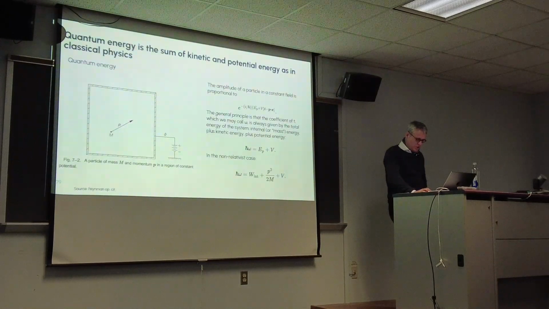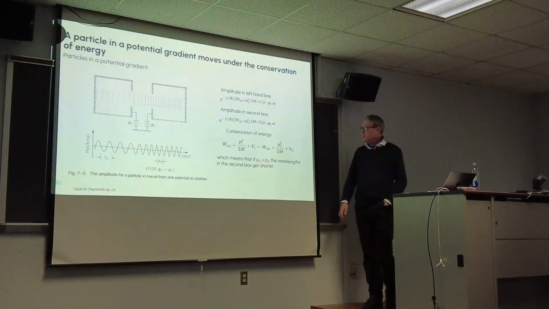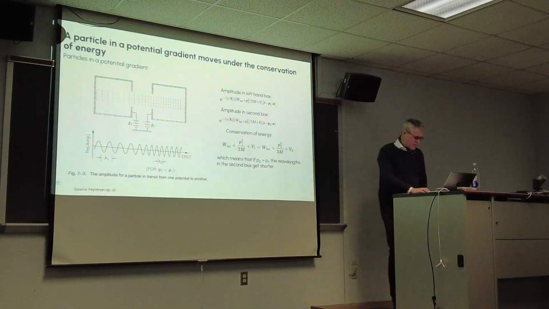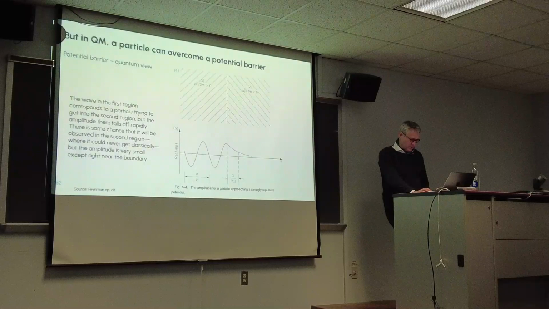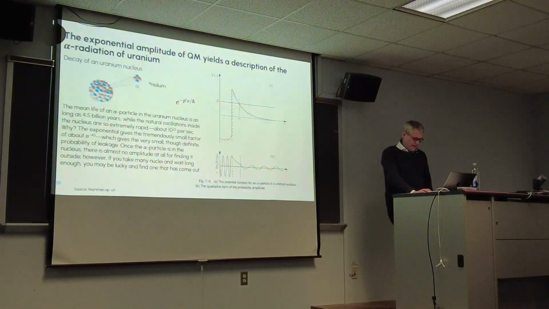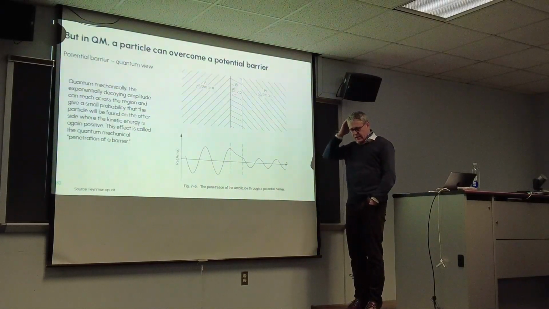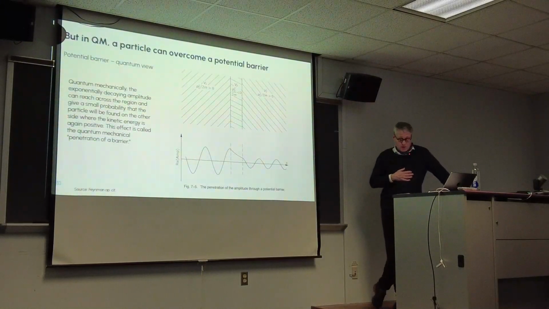We have conservation of energy like in classical mechanics, and we have this very interesting feature. The amplitudes express probabilities of a certain location, and even if we have a potential difference, this can be overcome because the amplitude is expressed with an exponential function, and the exponential function never goes to 0. And I think that's very fascinating. It shows that the theory describes what's going on. You can predict what's going on.